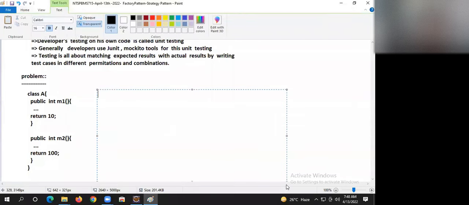Now, here class B. Class B extends from A, public int, float also you can take, M3.